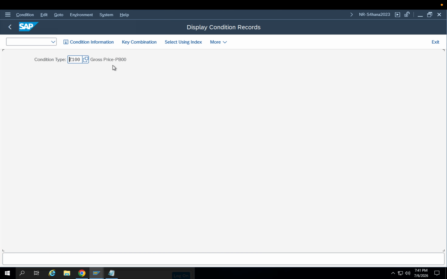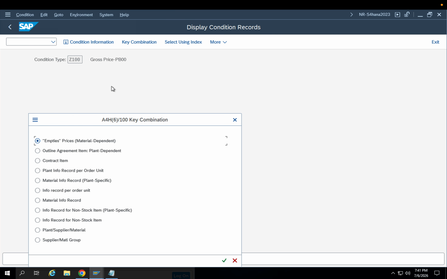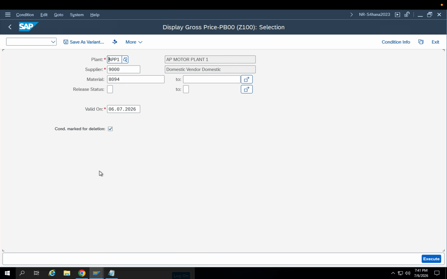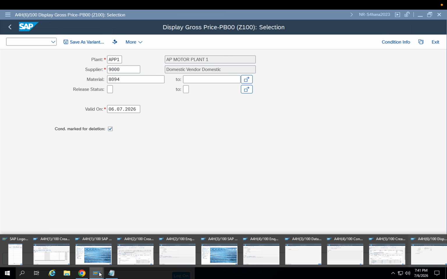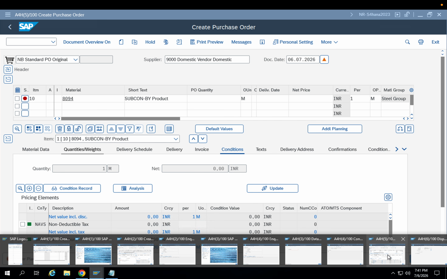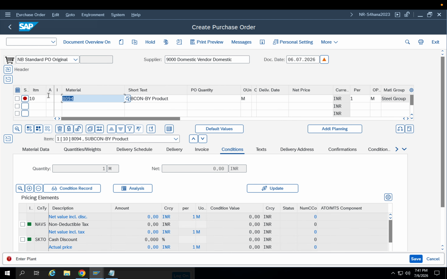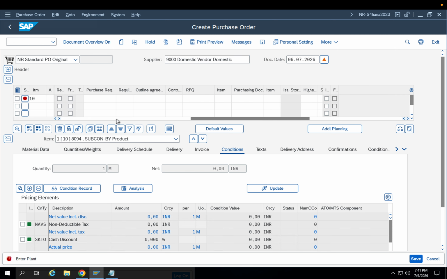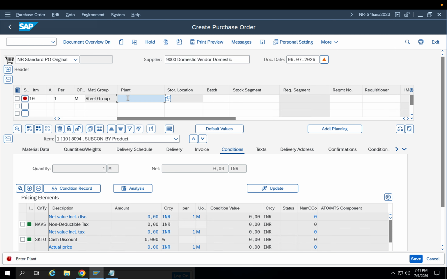I'll go here, and you can see plant, supplier and material. I have already entered the material and supplier, but I didn't enter the plant. That's why this price is still not being captured. Now I'll enter the plant.